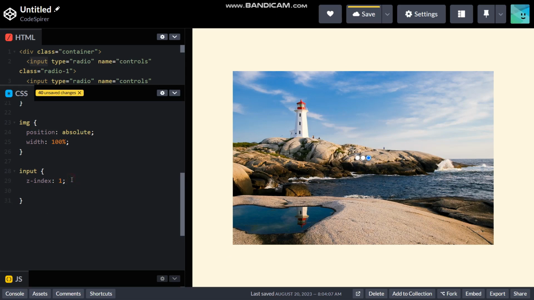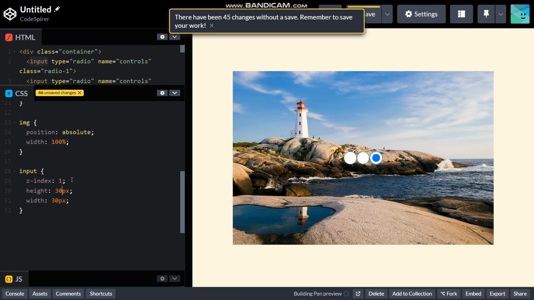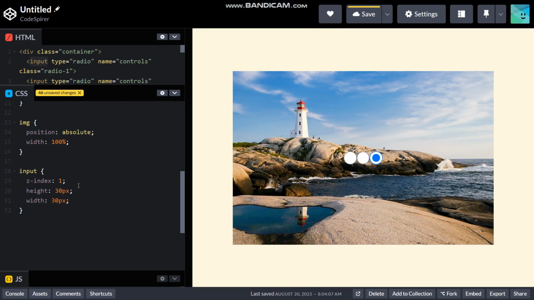Alright, now let's just give it a width of 30 pixels. Oh, 300, it's big. Alright, 30 pixels. Actually, I don't need the height. Now let's just put a margin and be done with it.